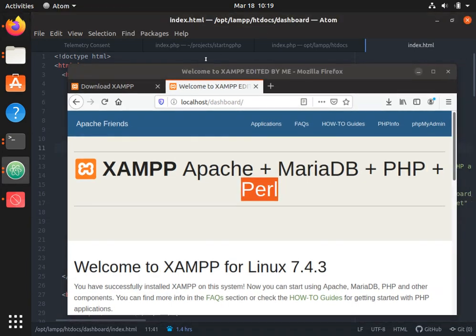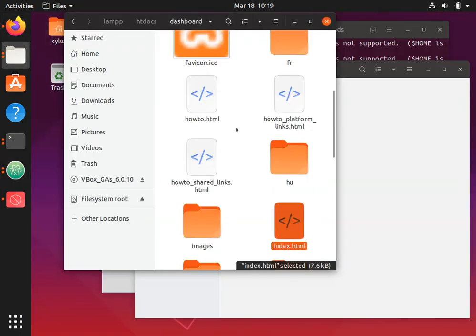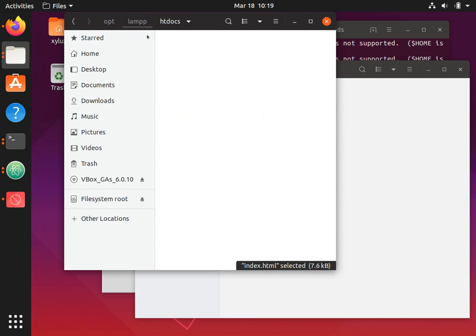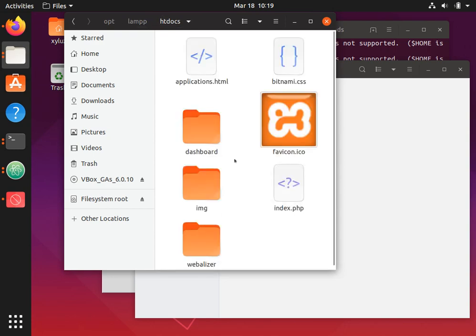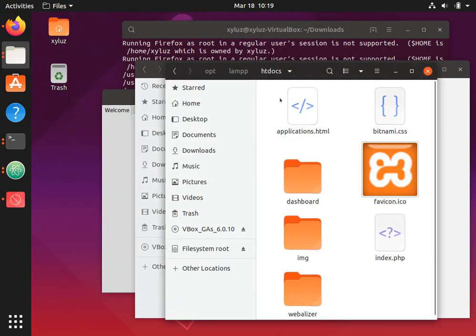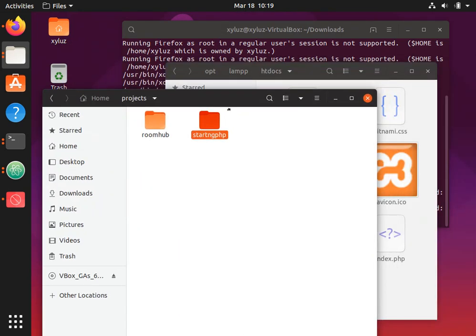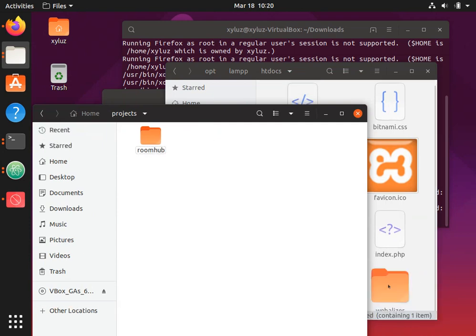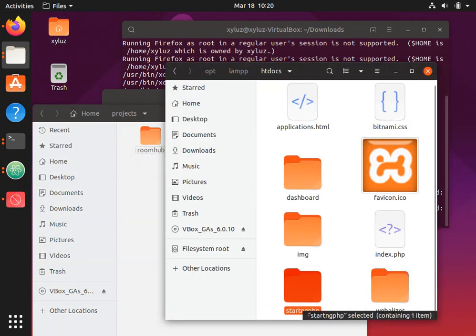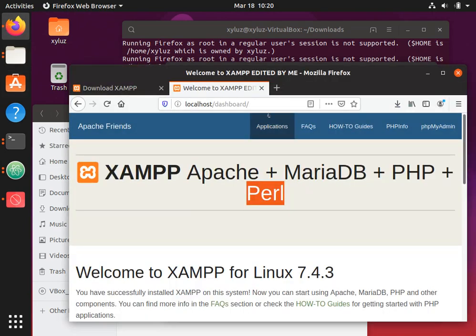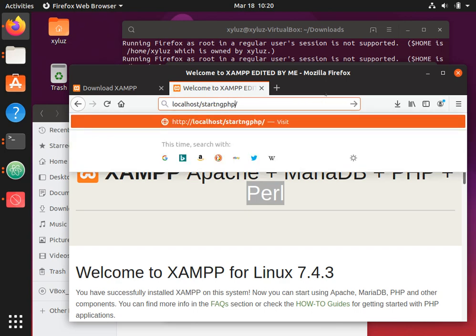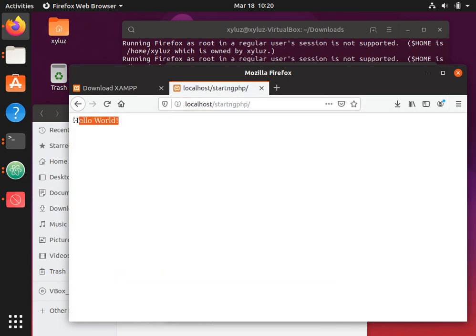So which means in order for my projects to correctly run, my file should be in here at least. My folder should be in here at least. So let's go and move that folder. I'm going to just drag it over there. So now I have my project in the root of my server. Going to my browser now, I'm going to change this to my project folder name instead of this dashboard here, which is hotels.ng.php. And as you can see, my hello world is printed out.